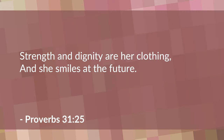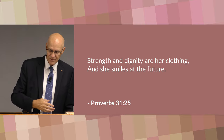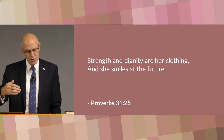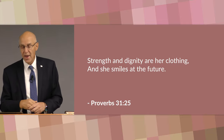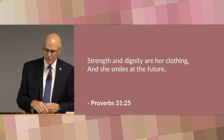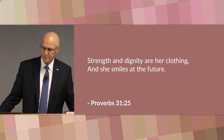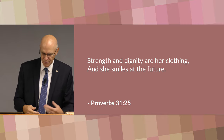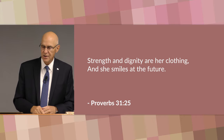Verse 25: 'Strength and dignity are her clothing and she smiles at the future.' I love that expression — she smiles at the future. In other words, this is a woman who has confidence. She's not afraid of the near future or the far future, because her faith and her good works cover her with honor and power. Good works are empowering. She's a person who's at ease in her conscience because her heart and her hands are busy doing what is right. She's not guilt-ridden or depressed because she's busy giving herself away to others, especially to the ones she loves.